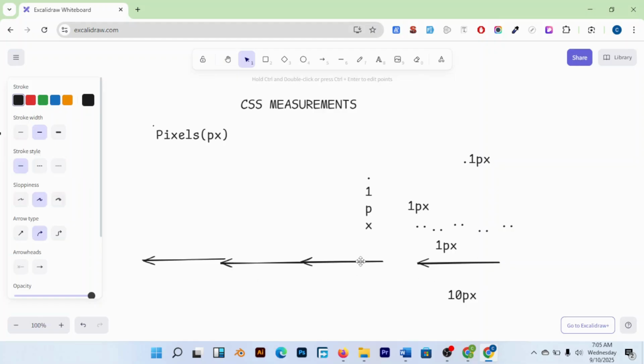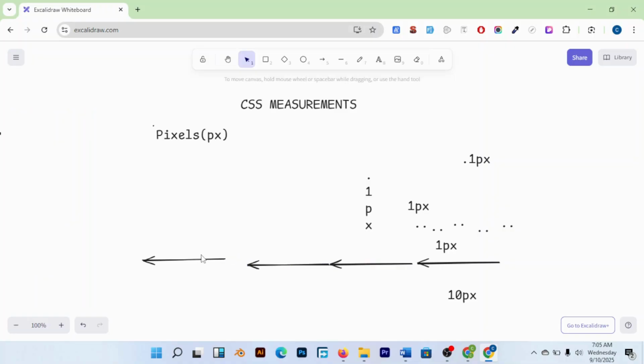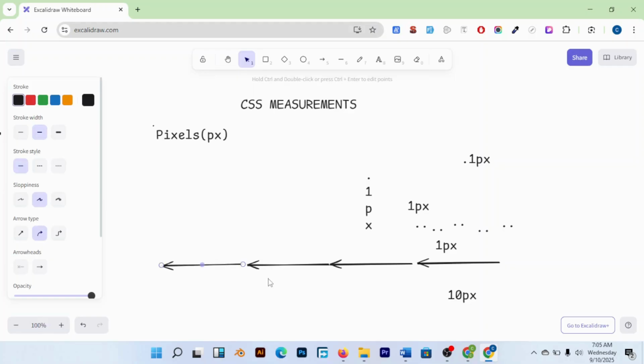By the time you create this line here, it could be, if I just estimate, maybe like 50 pixels or even smaller than that, because pixels are very, very small. So by the time you raise 100 pixels, this is not even this. I can't even expect this to be 50 pixels, because pixels are very small. This one here may be like 100 pixels or even close to that.